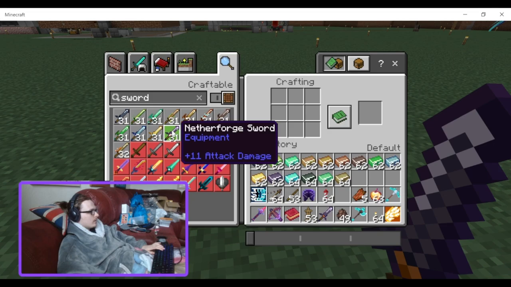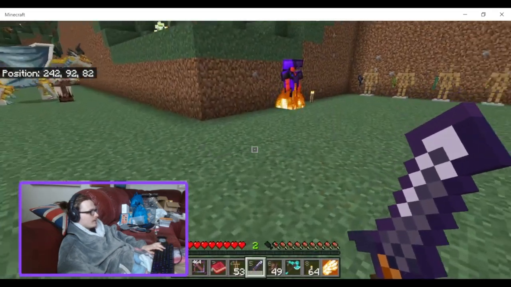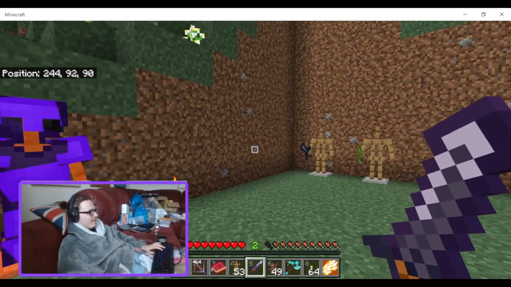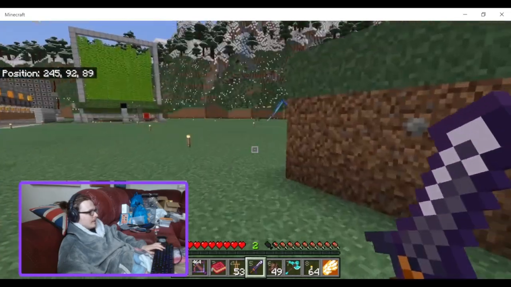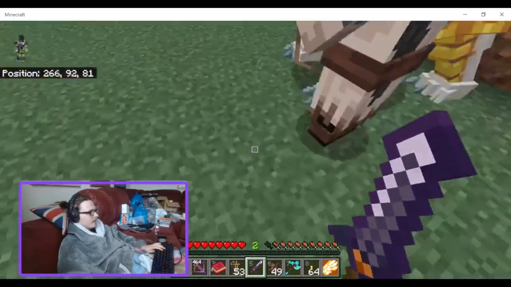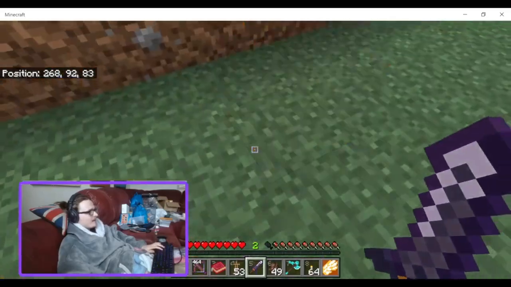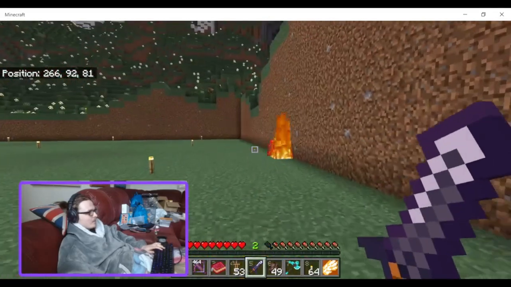Next is Neverforge Ingot. Neverforge. Okay. Oh, it sets stuff on fire. Not my armor. Be careful of misclicking with this in your base. If I go over here... It didn't recognize that dragon, but it did recognize that dragon as an entity. Weird.